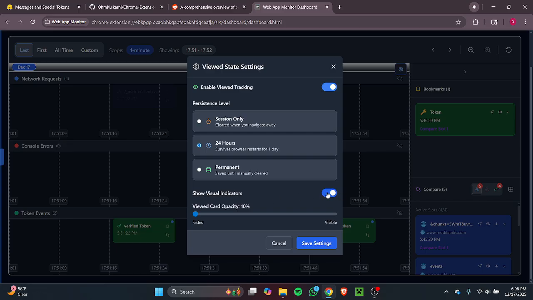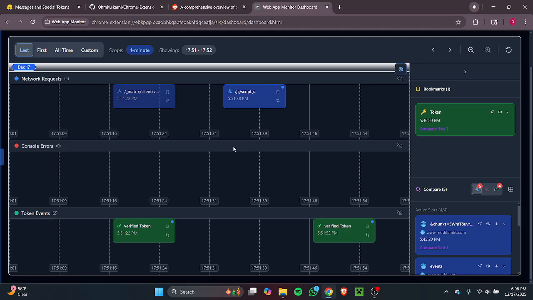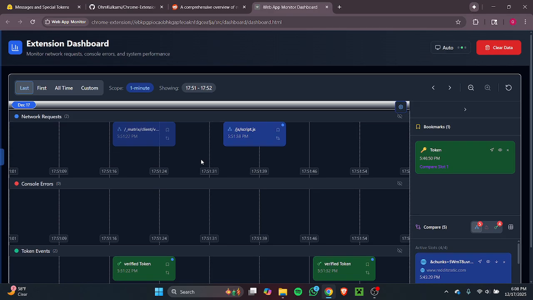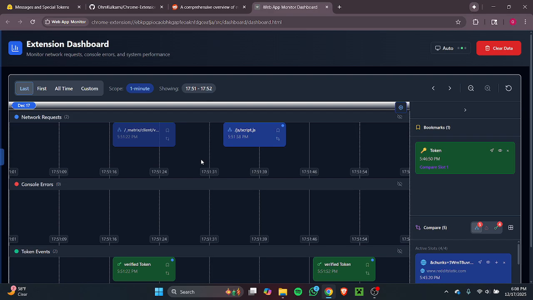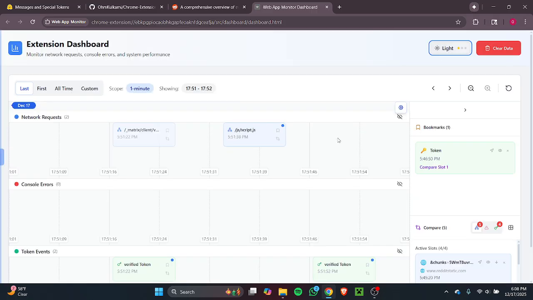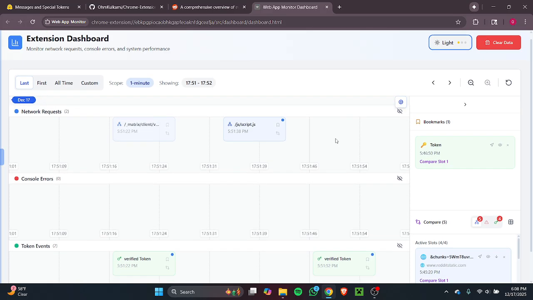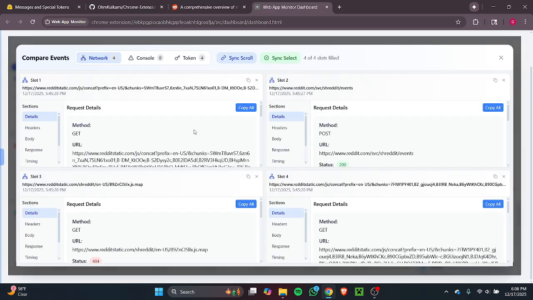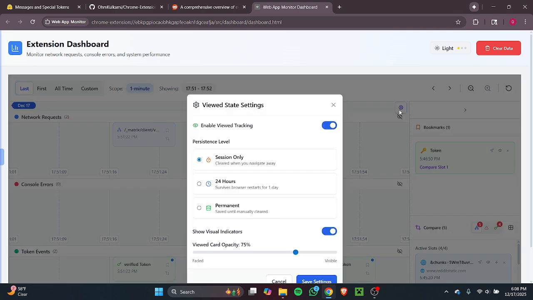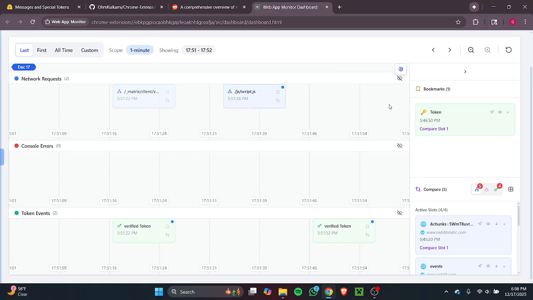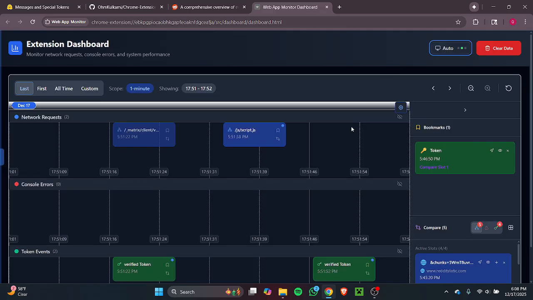You can also turn off the visual indicators, the opacity issue if you want. Up to you. You know what I'm going to do? I'm going to leave it at 75 and save. There you go. A little bit more visible. So now I believe that is everything for my timeline. Oh, this is in case you want it. Here is the light mode for whoever prefers this. Not my preference, but it's up to you.